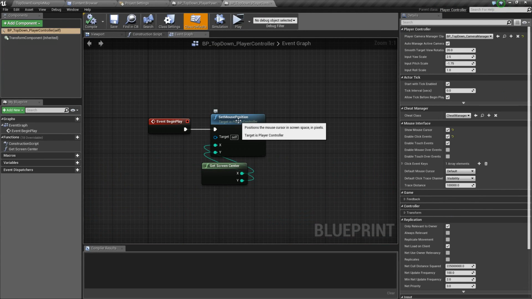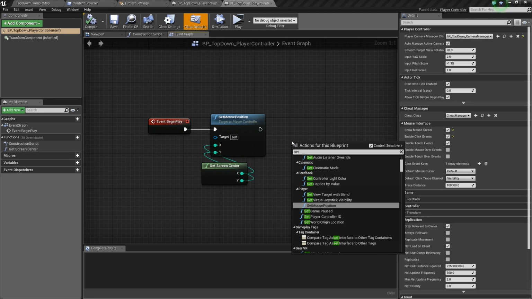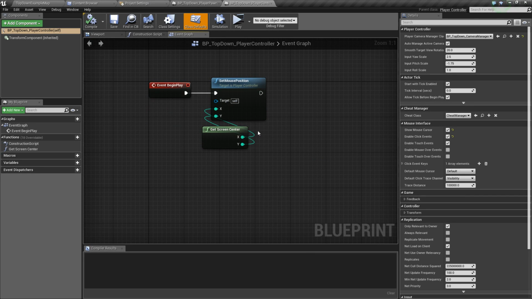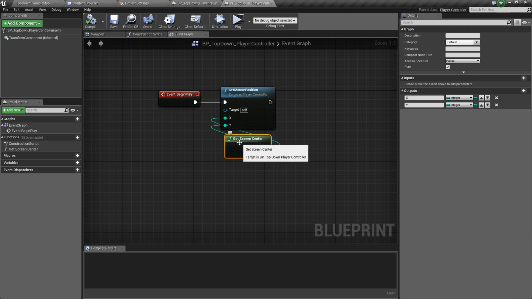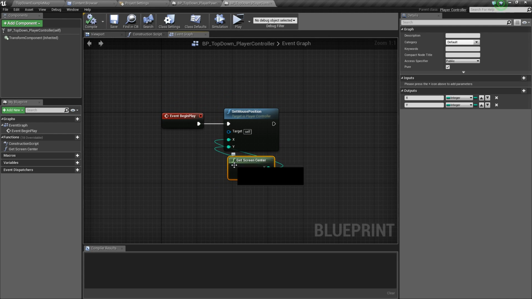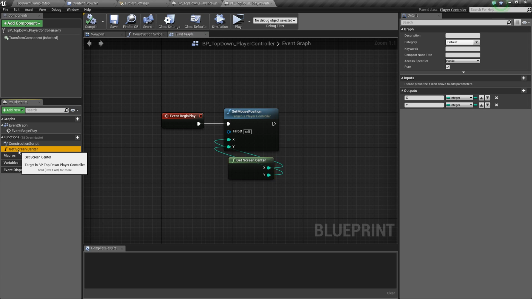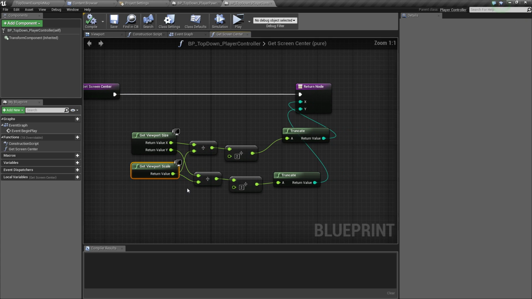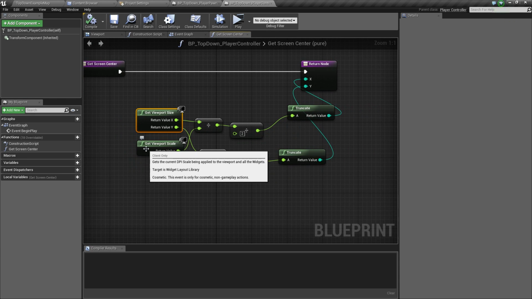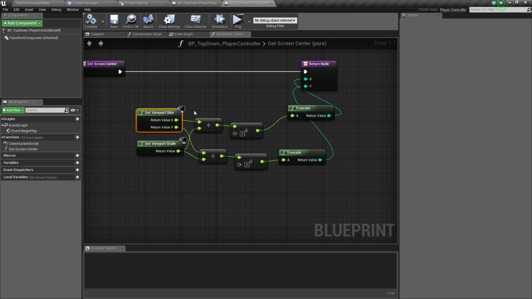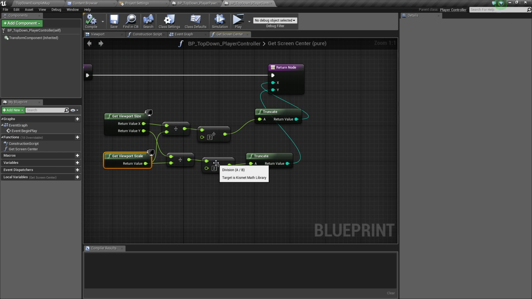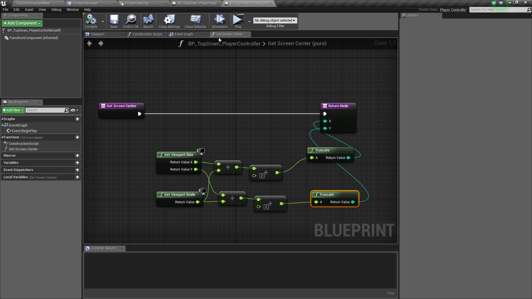Luckily, in the player controller class you have a function just called Set Mouse Position, and you can get that just by typing it in. Since we're in the player controller, it's there. Then you pass through an X and Y coordinate set, and I'm using a function that I made called Get Screen Center that returns an X and Y. Basically, I get the viewport size and I also get the viewport scale. From the X of the viewport size, I divide that by the viewport scale, then divide that by 2 to get the center. Then I truncate it to convert it to an integer again. I do the exact same thing with the Y: I divide it by the viewport scale if there is any, divide it by 2 to get to the center, and then truncate to get an actual integer back.